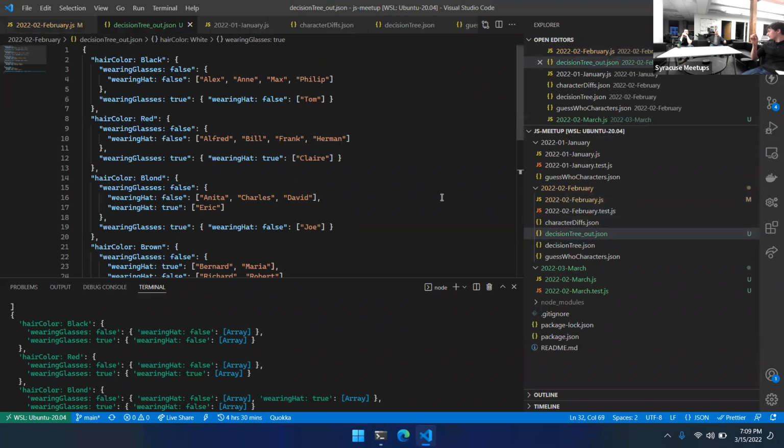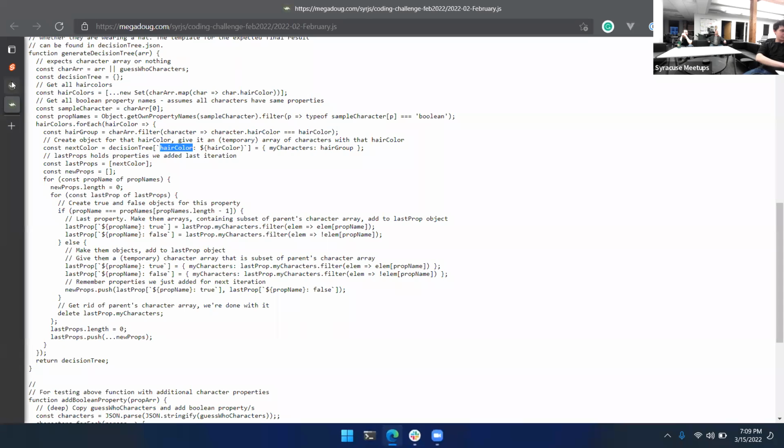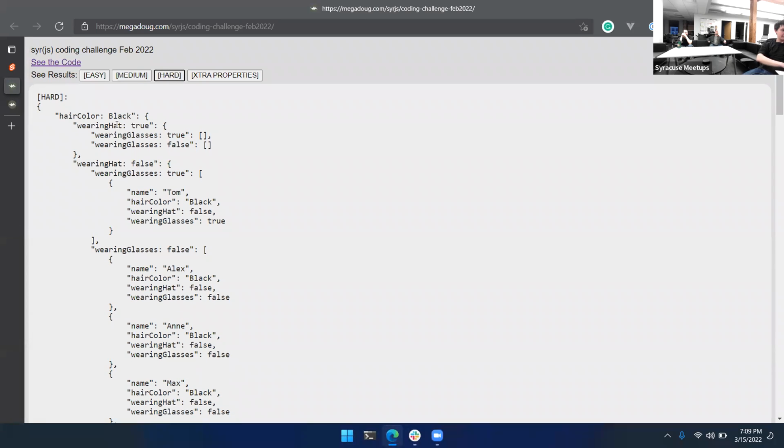It's different from yours because if there was nothing under it, so in your case here, there's nobody with hair color black who is wearing a hat, whether or not they're wearing glasses. There's no one with black hair wearing a hat and wearing glasses. There's no one with black hair wearing a hat not wearing glasses.